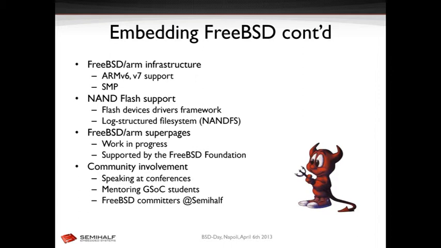We've done a lot of work on the FreeBSD ARM infrastructure. The more modern systems like v6 and v7 support, we have done. We have done the SMP infrastructure, a piece of the ARM common SMP infrastructure, apart from the specific CPU. We have also developed a NAND flash environment, which was the device drivers framework and then a block-structured file system to work on NAND flashes, because NAND flashes are very often the major storage device on systems buried somewhere that cannot have mechanical disks in them. So having support for a modern NAND-oriented file system is an important thing. We developed this together with one of our commercial partners, and then we also managed to publish it last year or something like that.